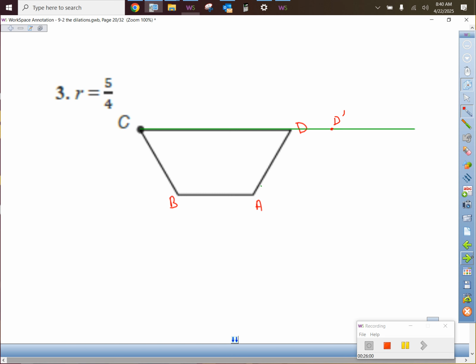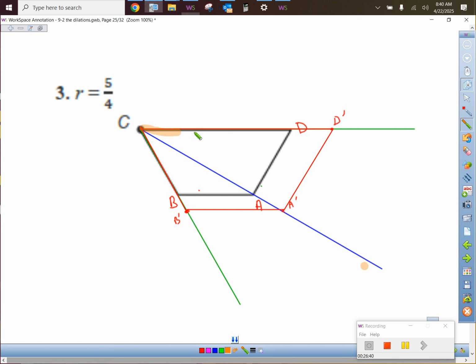Need the D prime, need the A prime, need the B prime. And how far would C move? C would not move, right? It is 0 units away from itself, right? So it does not move. So you just connect those together. Yes, you go back to C, though. Is C a part of this? It sure is. C is a part of the new guy. So you connect those bad boys together. And I'll highlight him in orange. That got bigger by a scale factor of 5/4, a.k.a. 1.25.